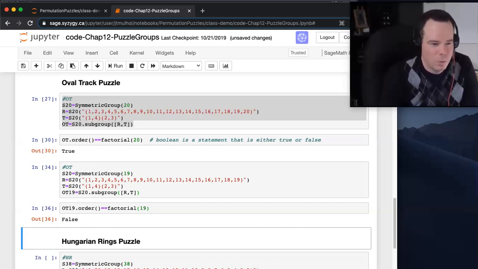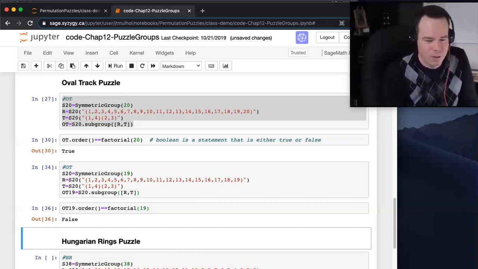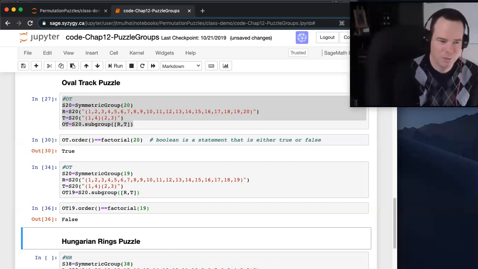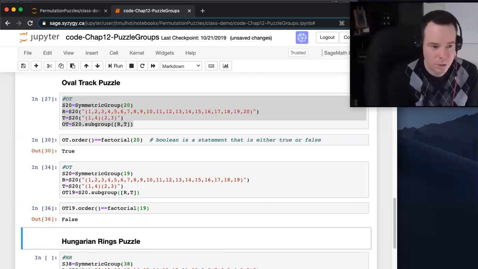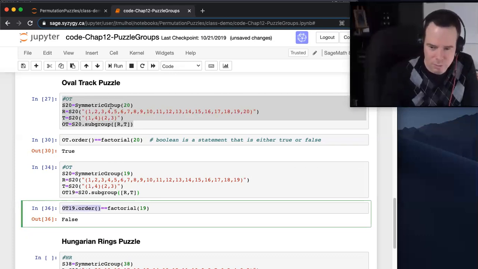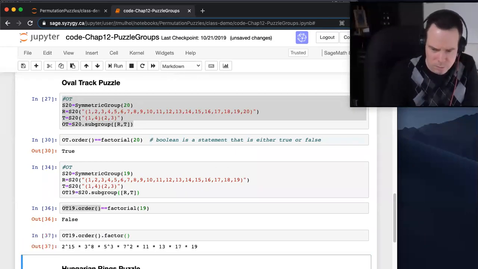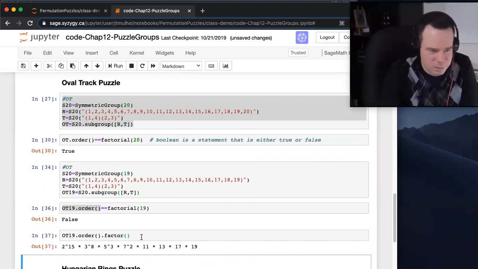So at this stage, what would be another question we could ask? Now we're trying to hone in on, okay, really, what are the permutations that are possible on this puzzle with only 19 pieces? Any ideas? We could factor it. Yeah, let's see what happens when we factor it. So we could go factor. And the problem is we get a lot of big numbers here, and so it's not really quite telling us.